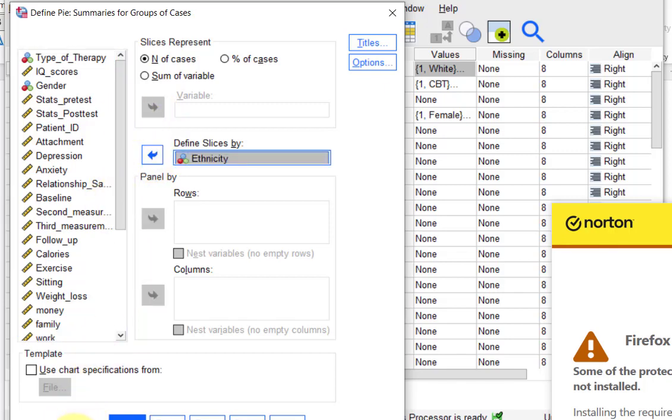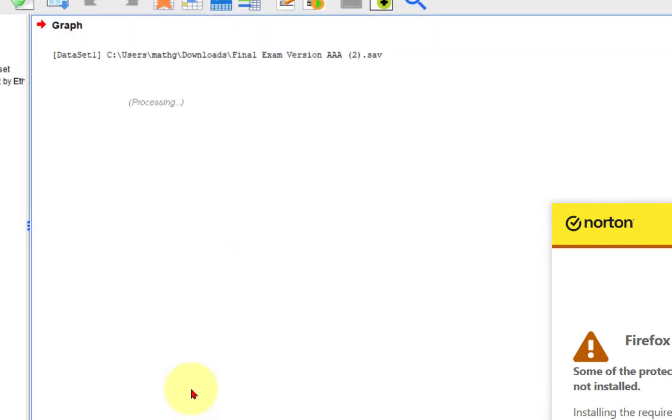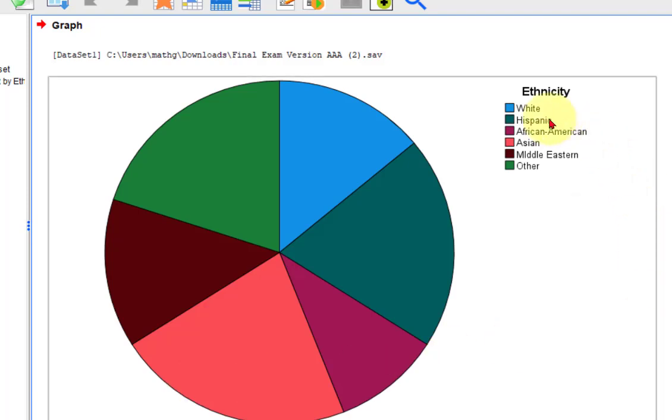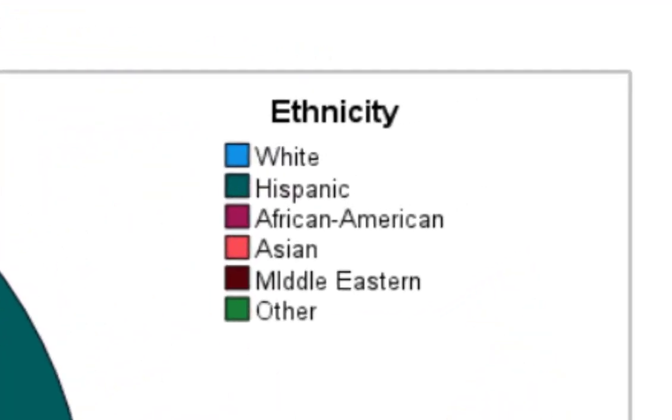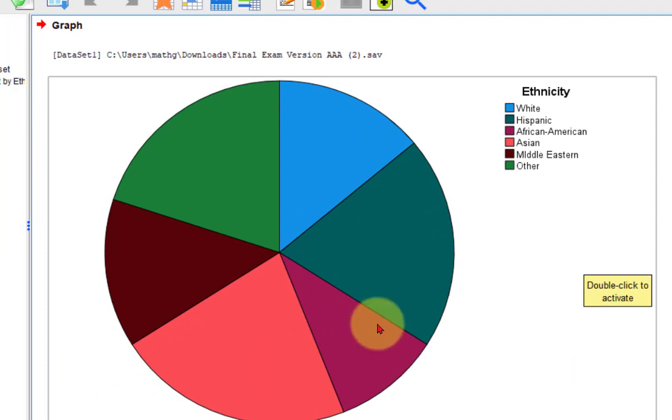And you can get kind of fancy on here. Let's see what else we can do. We can click OK. And it should switch over here. And this is our pie chart, right? So the number 1 chunk here is either this pink one of Asian or the green one, which would be Hispanic. Okay, that's it right there. Next question.